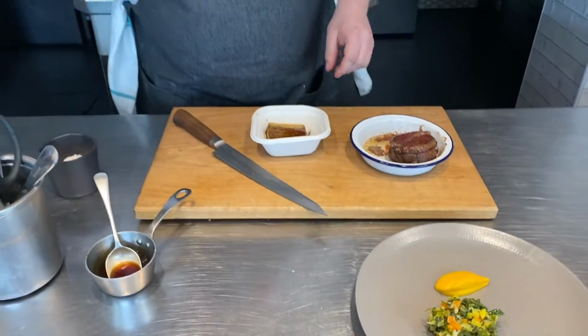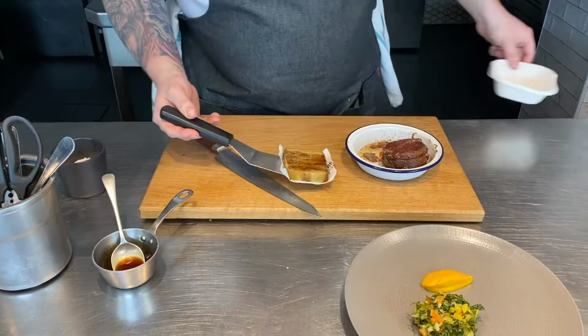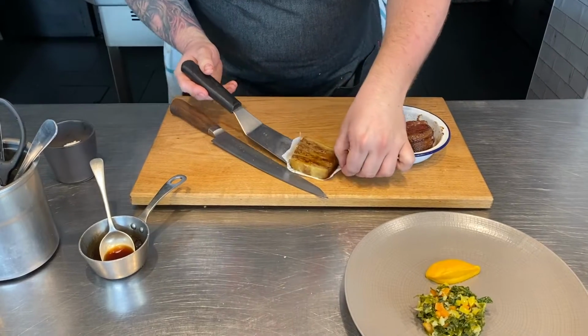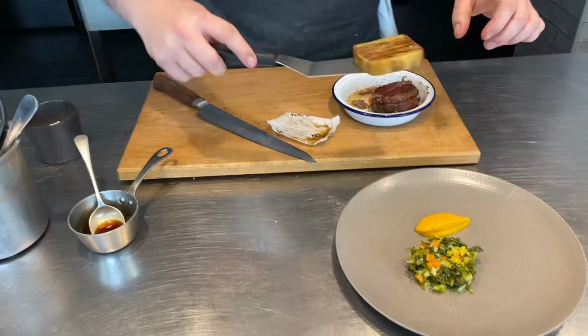Using our fish slice, going to go underneath to remove it from the container. Pull it onto our board and then lift it up, and we're going to put it in that gap that's left.